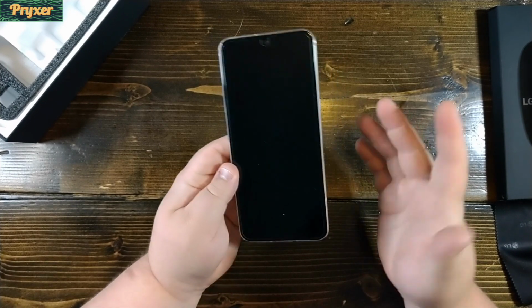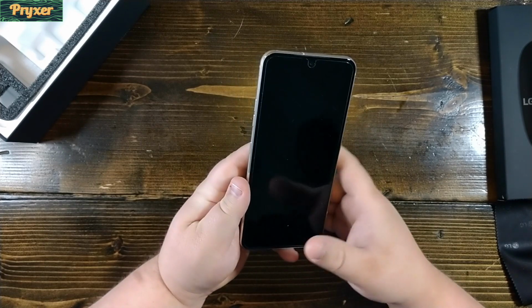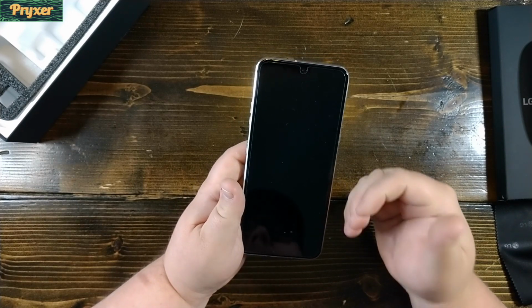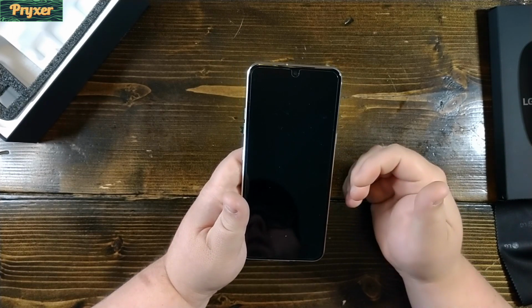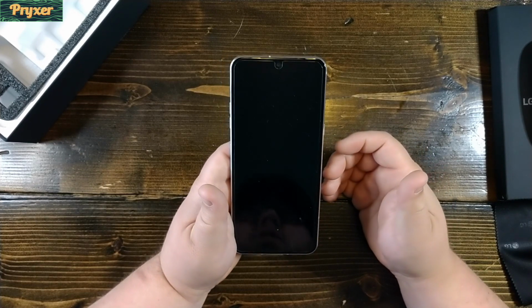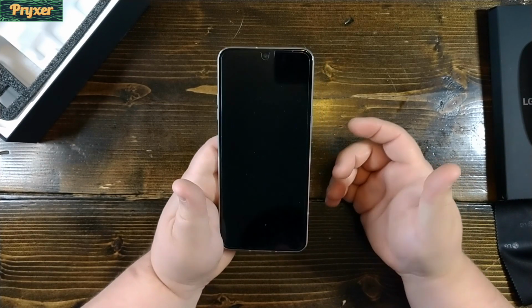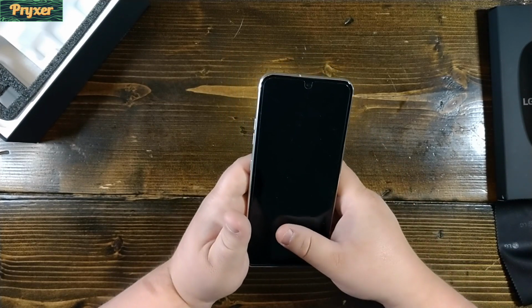It's fine. I've always been a pin user, so I don't really see the value in the fingerprint scanner under the screen. I found that getting used to using the fingerprint scanner under the screen, like on my OnePlus 6, which is one of the early devices, it was very inaccurate and it only worked about 70% of the time, especially when you have a day job like mine where your fingers get messed up kind of a lot and you're dirty all the time and stuff like that. It never wants to work right.